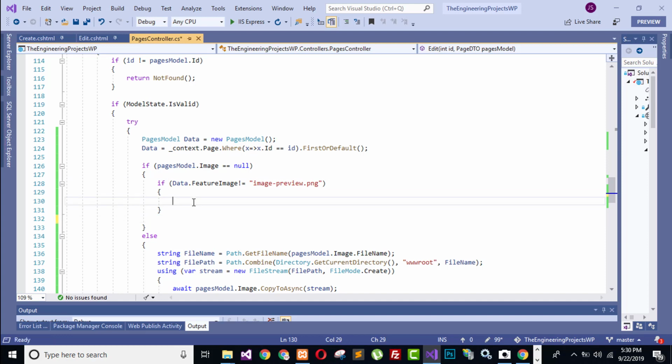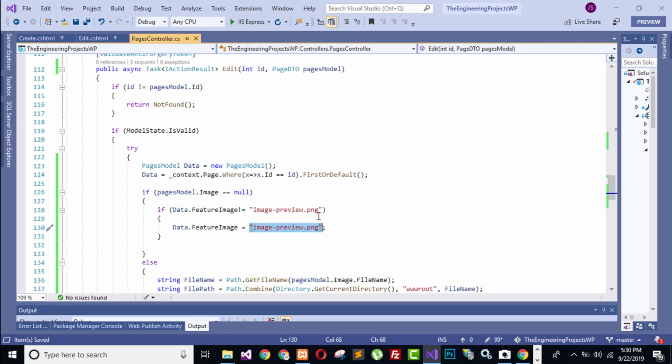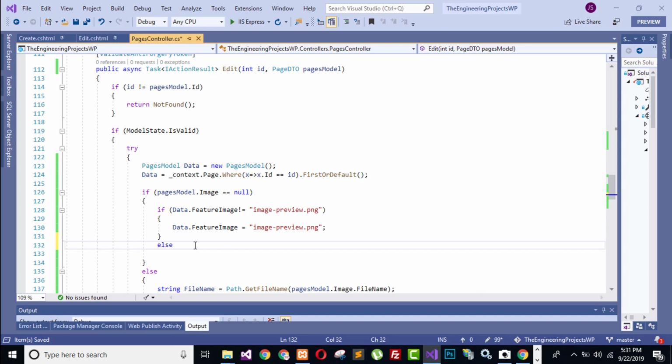Else, if it is not equal to this, then we will write the name of the current image to here, like this, getting it from the database. If it is equal to this, then we will do nothing. Otherwise, we will do this.